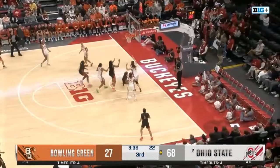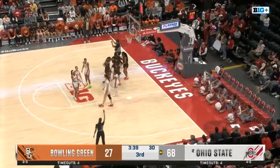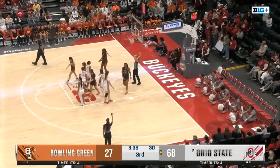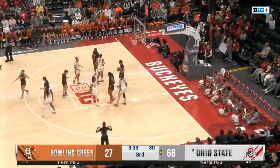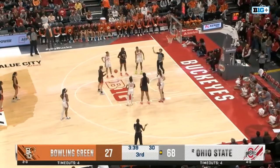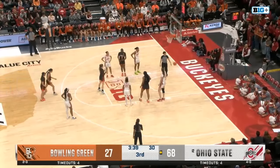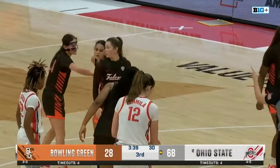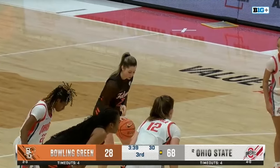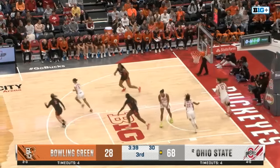Emily Cecil is going to drive right to the cup and get fouled on her way up. That's the aggressiveness by Cecil — she gives up a 10-inch height advantage on Lemmela right there and just went right at her. An aggressive take and is able to draw the foul. That's what you've got to do as the Falcons — get to the line and score points any way you can. She has a lot of trust in herself — former Ohio Division IV player of the year. She's got the game and is able to get to the line and get the two.